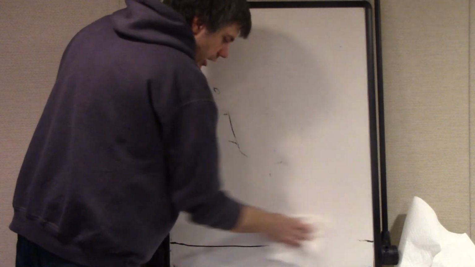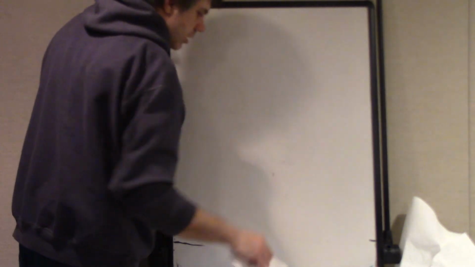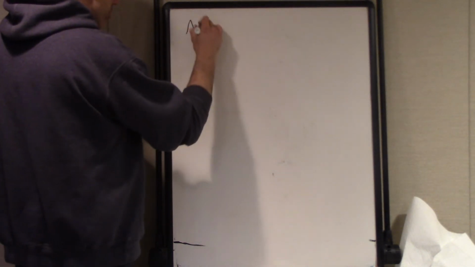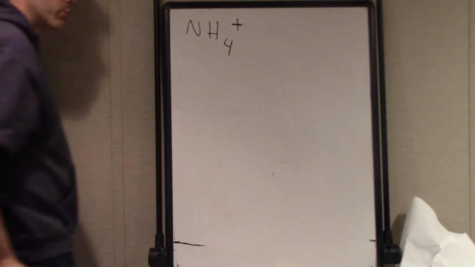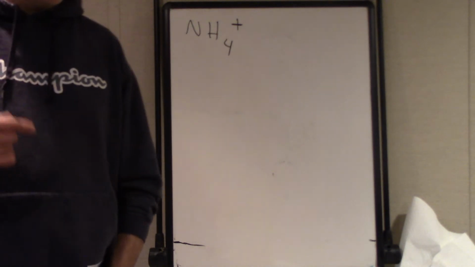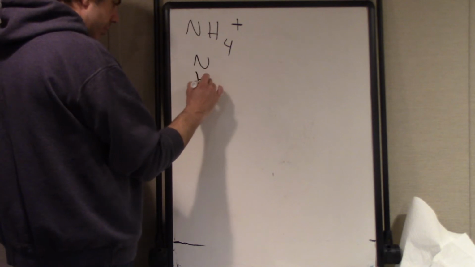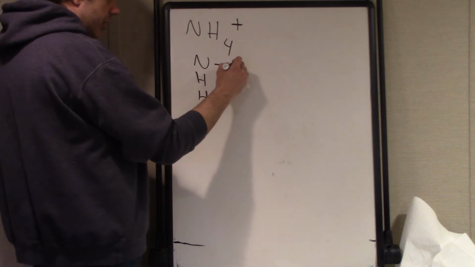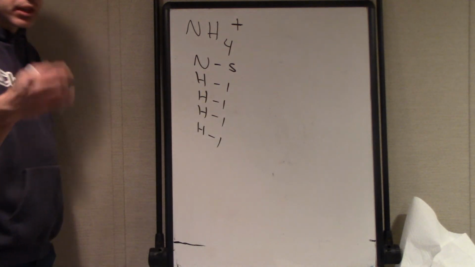So the last structure I want to do for this first part of the video in terms of dealing with Lewis structures is I showed you what happens to negative ions. What would happen with a positively charged ion, something like the ammonium ion? Well, the ammonium ion, I still want to sum up the pieces. I have one nitrogen, 4 hydrogens. Nitrogen comes in group 5A. Each hydrogen comes in group 1A. But I have a plus charge.